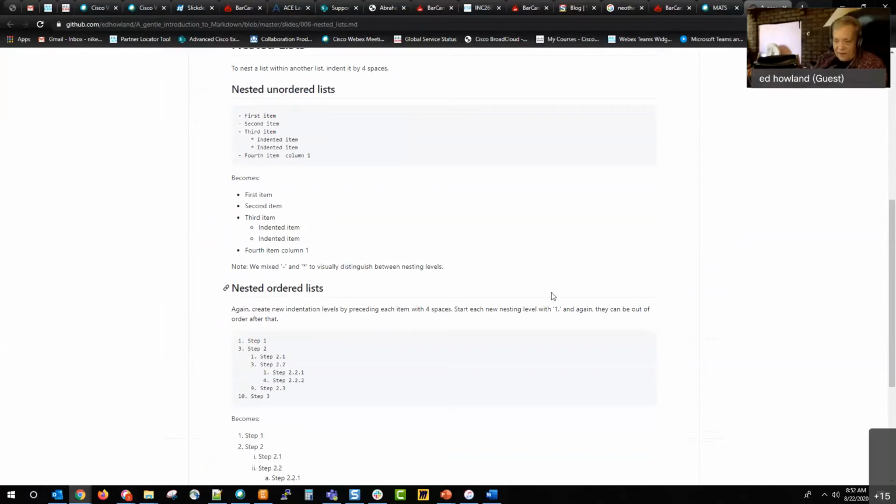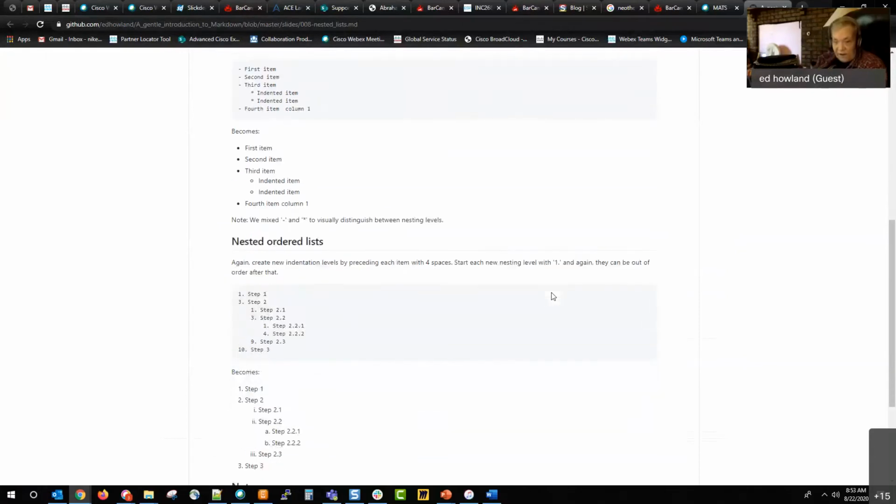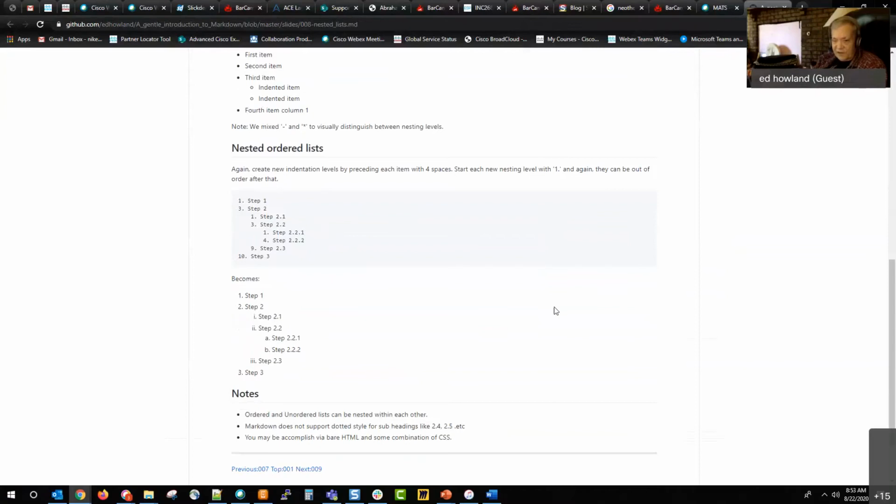So, I think 4 spaces or a tab, and then you can put another dash, if we're doing an unordered list here. But you can also, like I said, mix and match dashes, stars, and pluses. In the example I have here, I think I've got a dash followed by a nested version, which is a star, and so on and so forth.